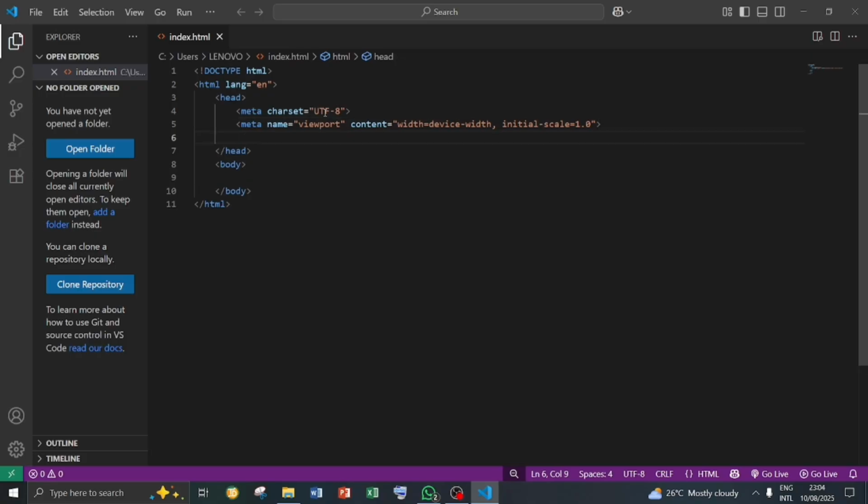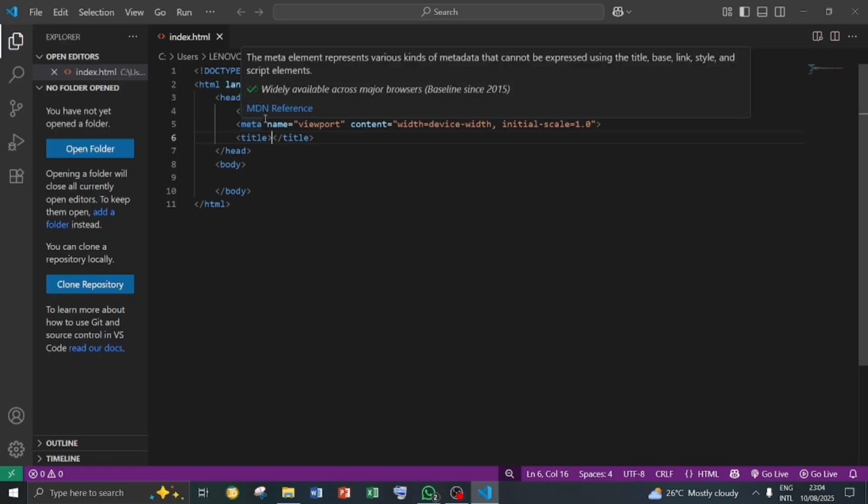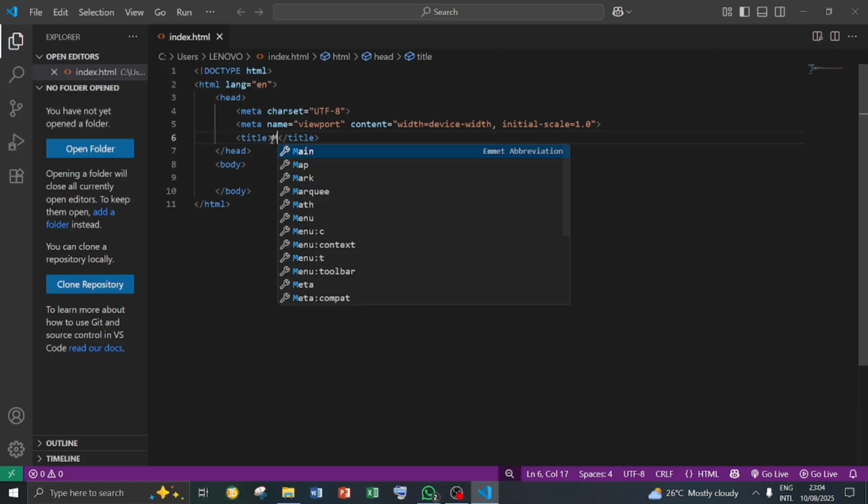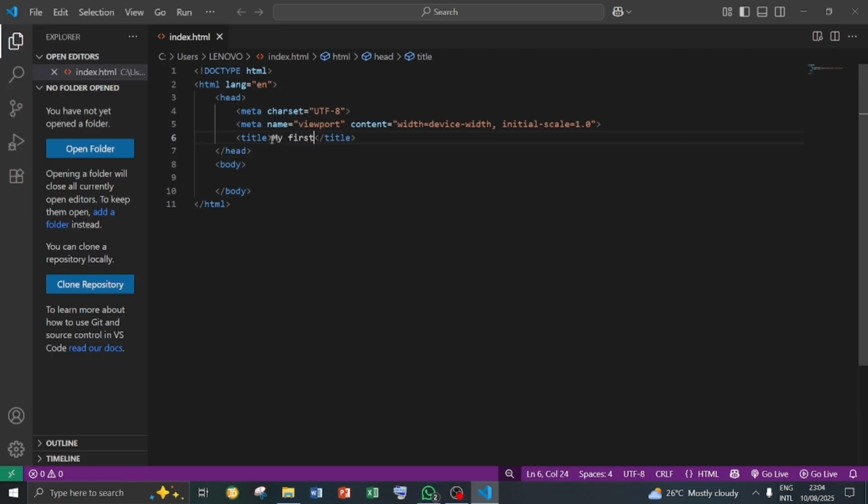The next thing we will have is our title. The title will be the title of the document. Whatever name you save here will appear as the title of your document. So let's say, just save it as my test web. Yeah, so that's it, the HTML boilerplate. See you in the next one.